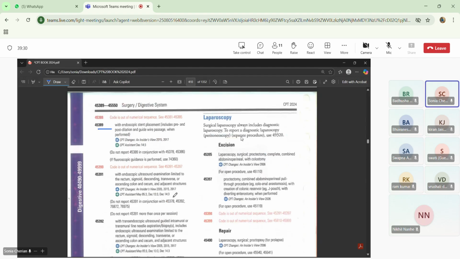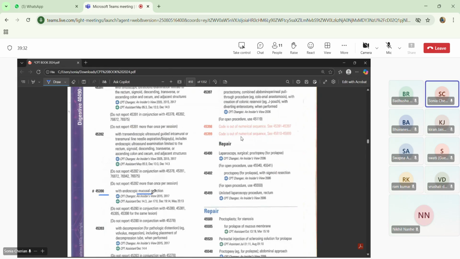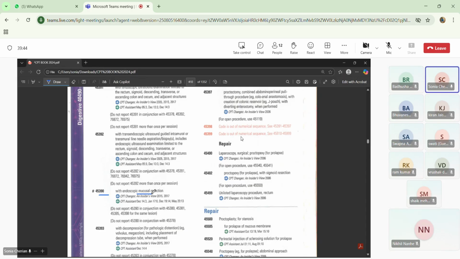You also have EMR. Mostly they will ask for colonoscopy EMR, that is, colonoscopic endoscopic mucosal resection. In that case, if they ask you the criteria, you can explain. All the criteria are the same. Whatever I told you is the same. The procedure is the same, but it varies for different types of scopies. For colonoscopy, we have this set of CPTs. For endoscopic EGD, we have different CPTs. For esophagoscopy, we have different CPTs.